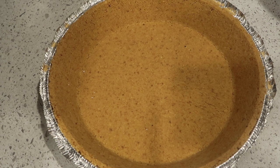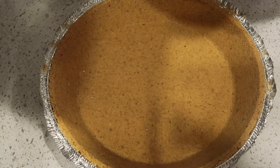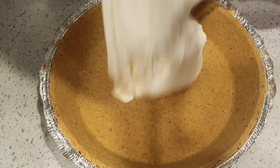All right, now you just scoop your mix into your pie crust, and then just kind of spread it around evenly.